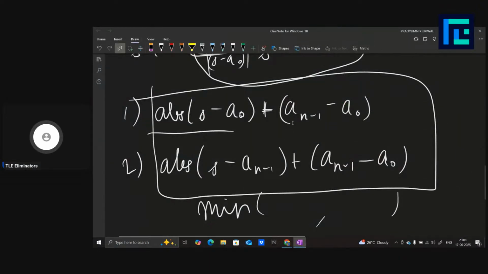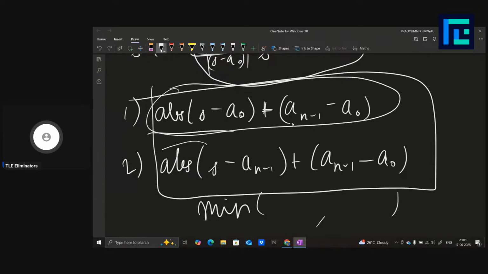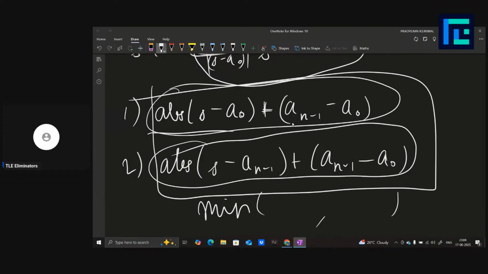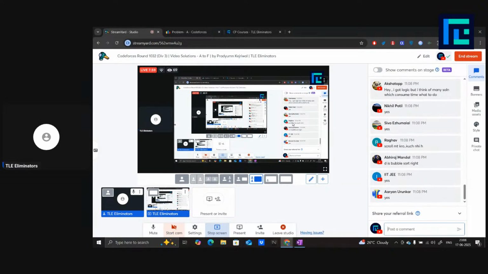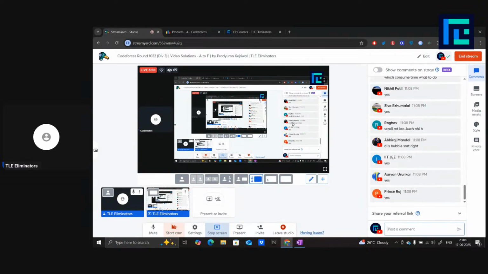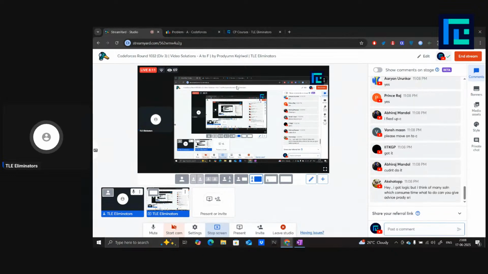You can just look at these two values and just print the minimum of them. So if you have any doubts, then just let me know. Okay, so I'll just show the code.